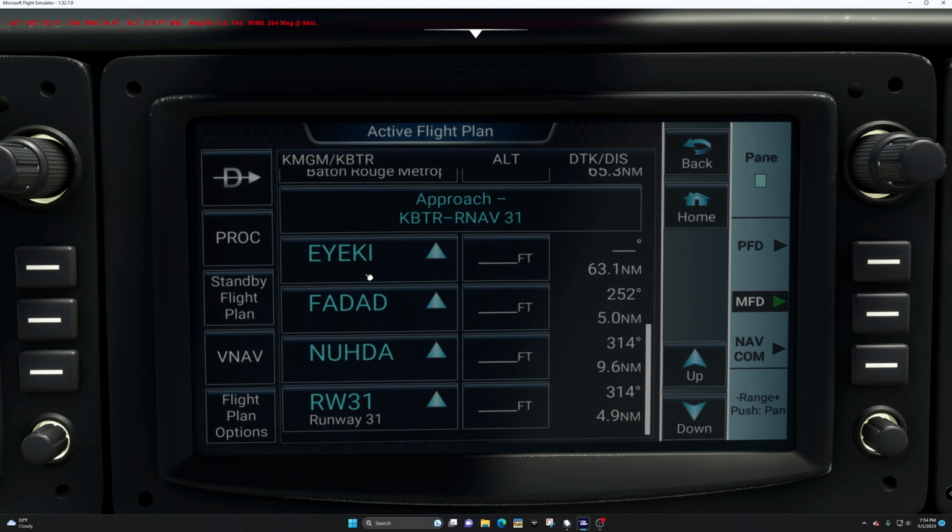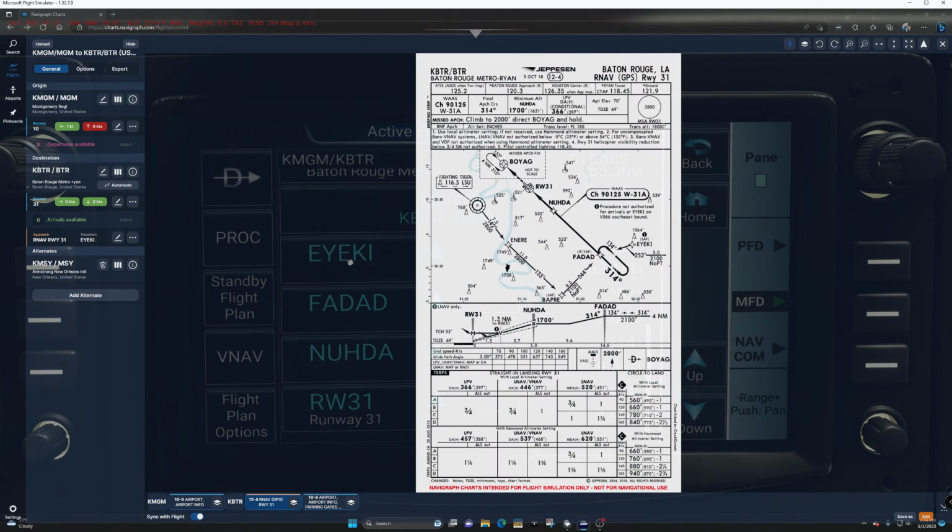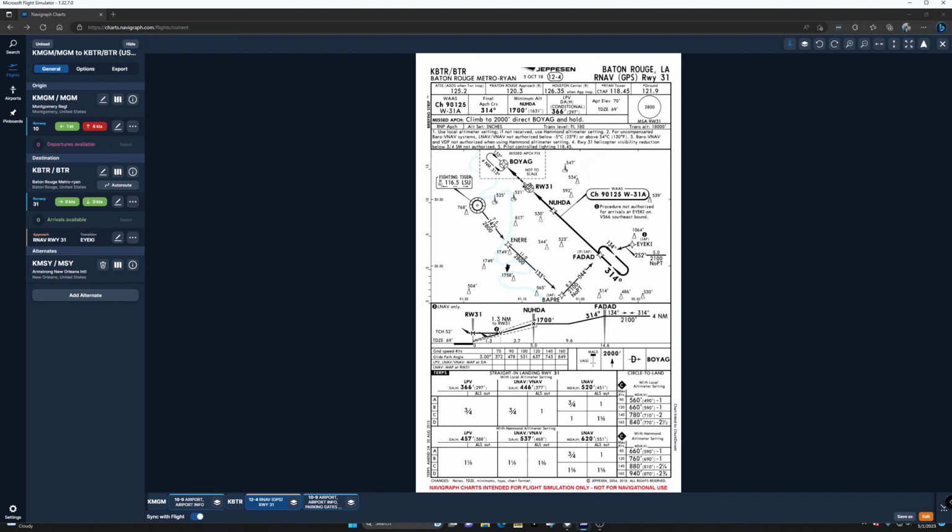I'm going to look at the approach chart for that RNAV. I'm going to look and see what is the elevation that it wants us to be at, and we'll just use that. So I'm looking at the chart now over on my other screen, and it wants us to be at FARDAD at 2100, and so let's do that.